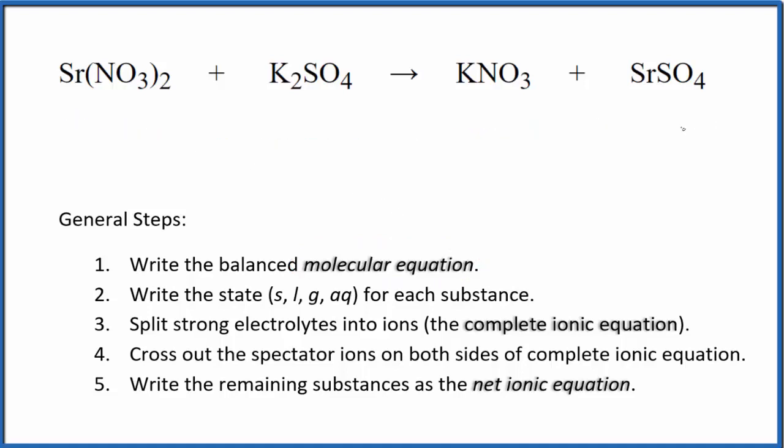This is our molecular equation. I can see that I have two potassiums here and just one here. So I think I'll put a two in front of the potassium nitrate. Potassiums are balanced. Now I have two nitrates, but I have two nitrates here as well. And it looks like that balances the molecular equation.